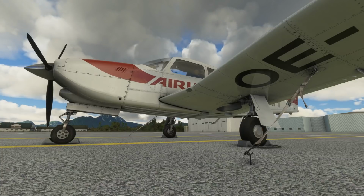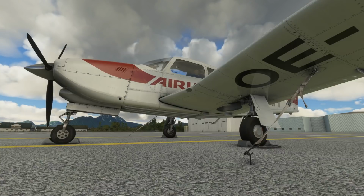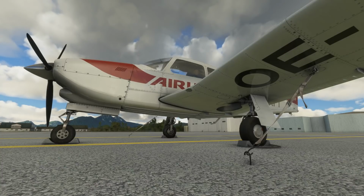My only real gripe, and again it was the same with the previous iteration of the Arrow, I would love to see the option to have our own personalised registrations on all of the available liveries and not just one. I think most of us have now become used to having the ability to set a custom registration within Microsoft Flight Simulator. It's obviously a fairly minor niggle, but for me I do like being able to set my own personalised registration. And so again it would be nice to have an option to have a custom registration on all the available liveries. Anyway, that just about covers the external modelling and texturing of the aircraft. Let's now head into the cockpit and we'll take a little bit of a closer look at the modelling and the texturing in there.